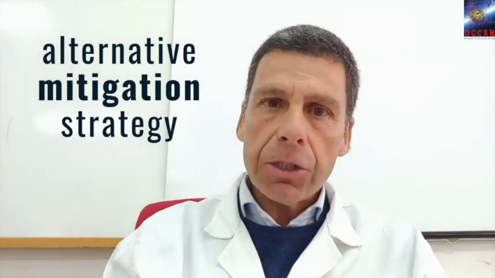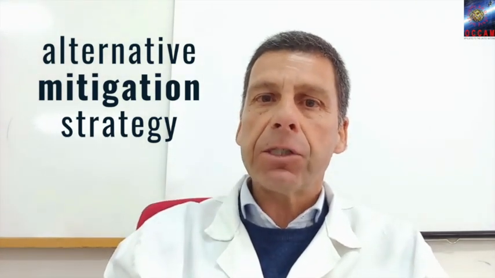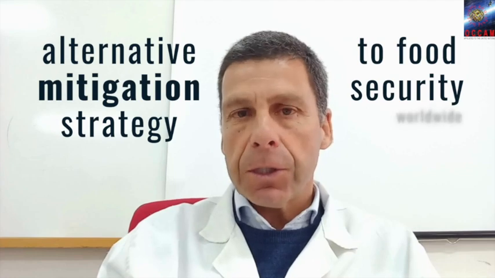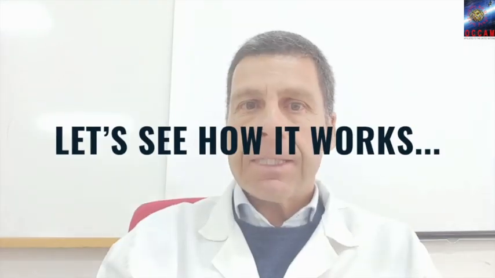The University of Sassari, along with STMicroelectronics, have selected 8 mycotoxin-related genes that are considered specific markers of the ability of fungi to produce major mycotoxins occurring in cereals. Such genes are detected with the portable qPCR tool, which represents an alternative mitigation strategy to cope with the harm posed by these toxin contaminants to food security worldwide. But let's see how it works.